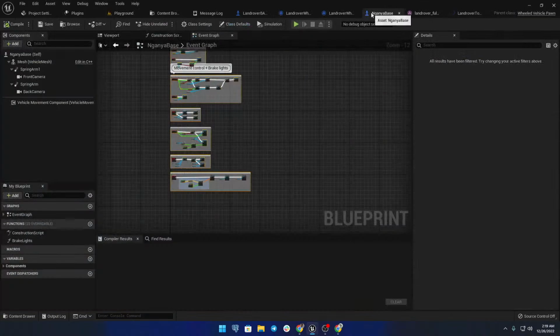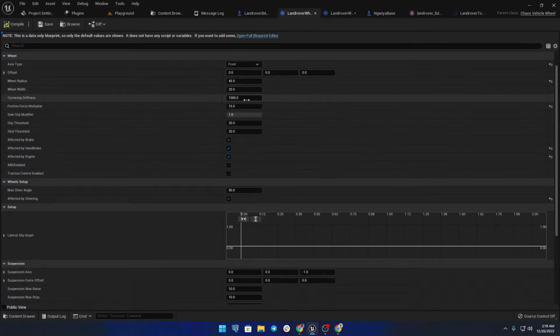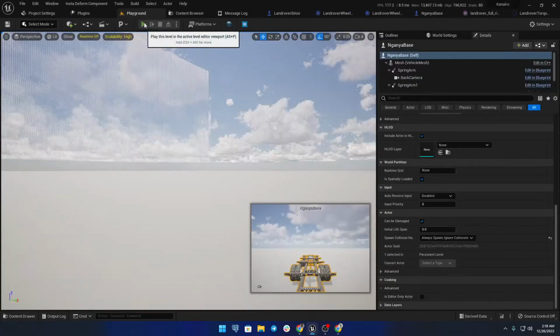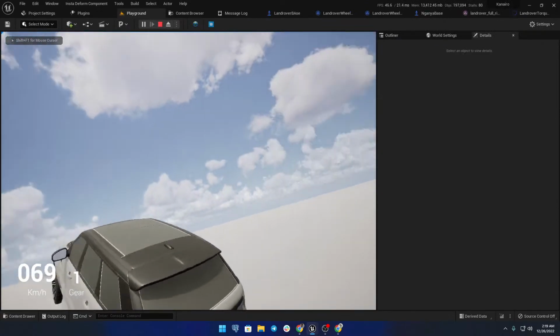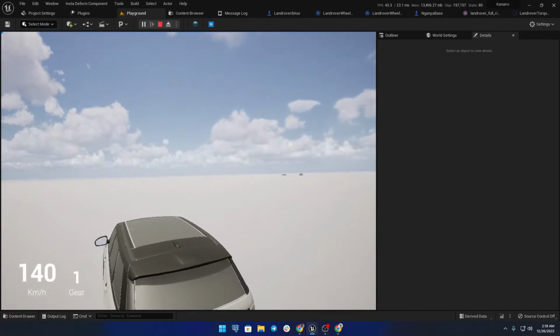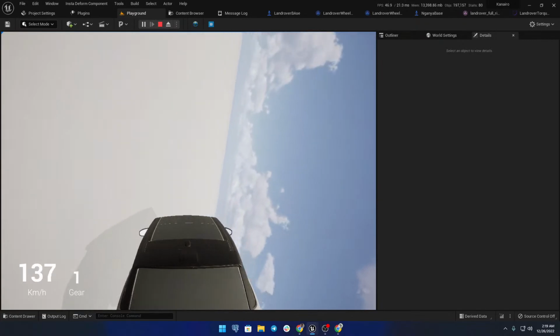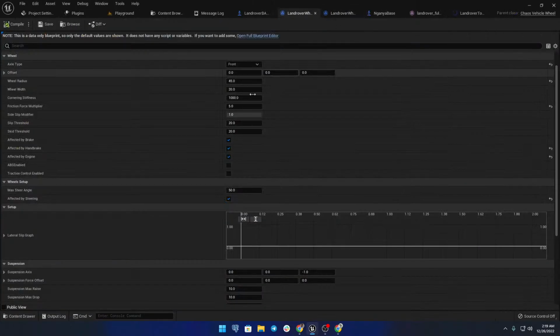So I think it's the friction. Just reduce it to 5. Then give it a try again. Nope. I hope again it's still friction.